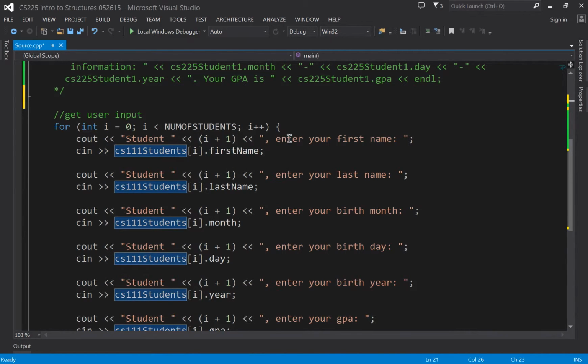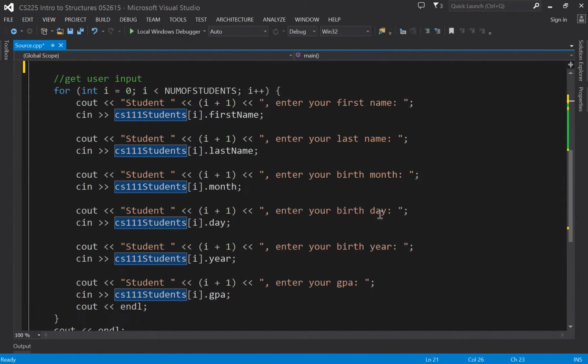So when you enter that data, we're going to put this into the first name for this particular student. It'll be the 0 index of CS111 students. We'll do the same thing for all the other data that we want. The last name, birthday, month, day, year, GPA, all of that is going to be going into CS111 students 0.